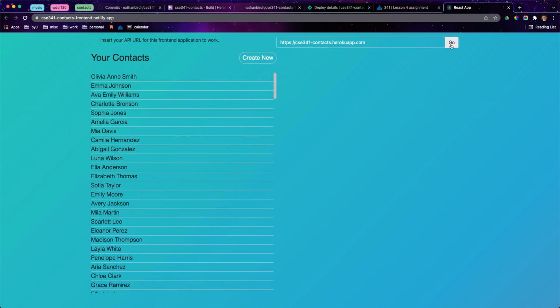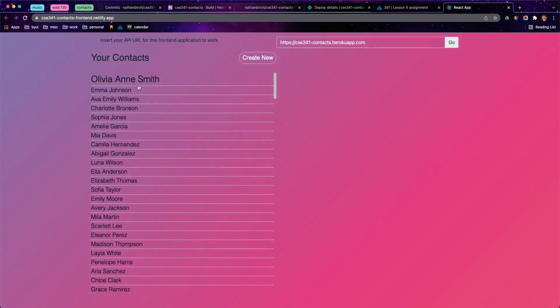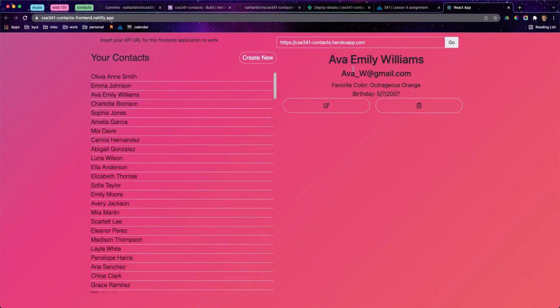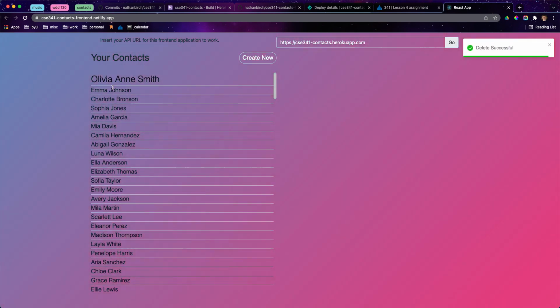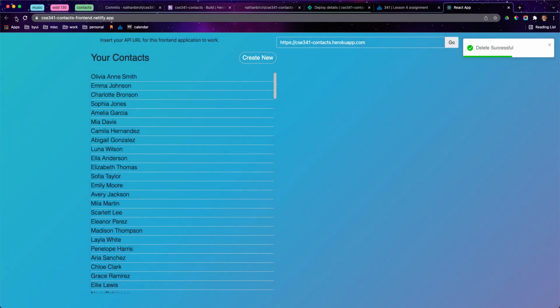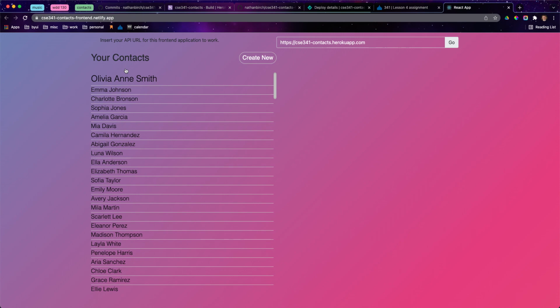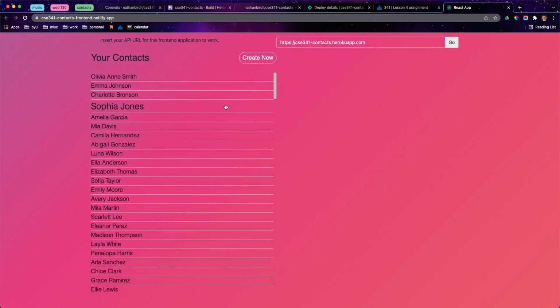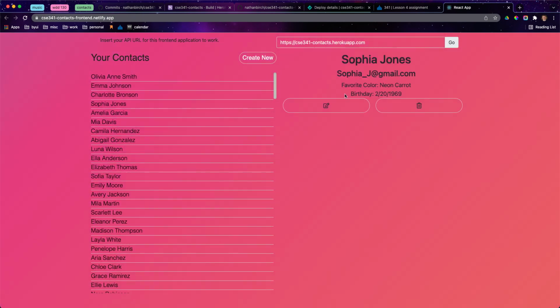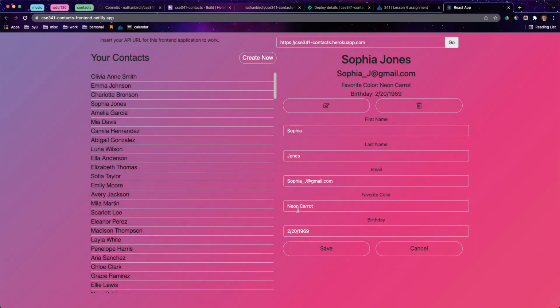And so I'll just hit this button. It'll do my request to get all. I can click on any one of these and it'll show me the data for that one. I can hit delete and you can see Ava's gone. I can hit refresh and hit go again and she's still gone. I can click on one of these and I can say, oh, she actually doesn't like neon carrot.